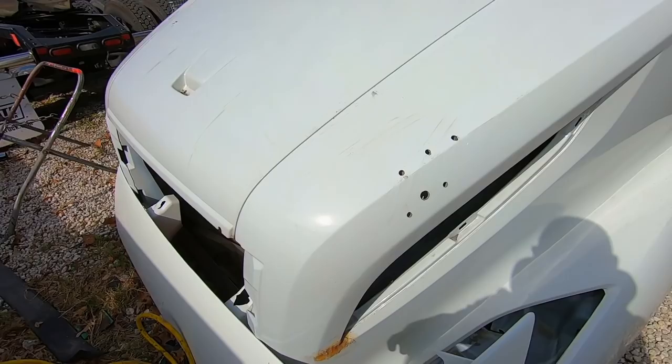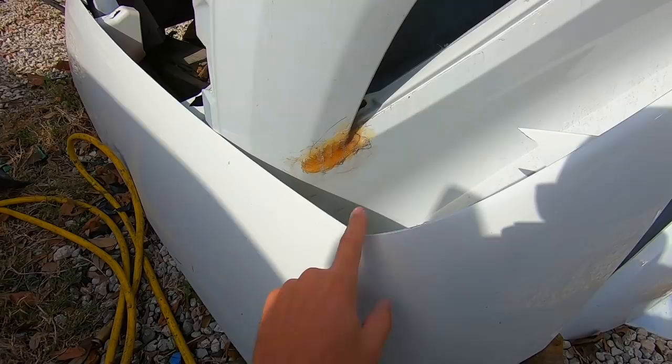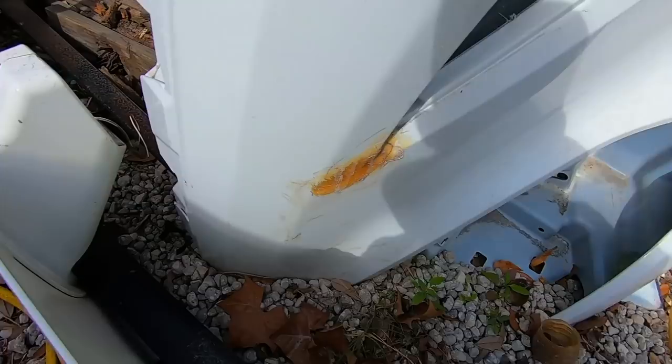But yeah, there is a piece that we haven't painted yet. The hood here, we have fiberglass right there, and we're gonna go ahead and mess with this probably later when we're gonna go ahead and paint this. So I think this is the exterior window or sunshade or something like that. It is broken at a couple pieces here.